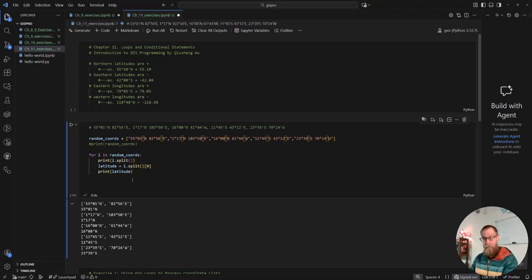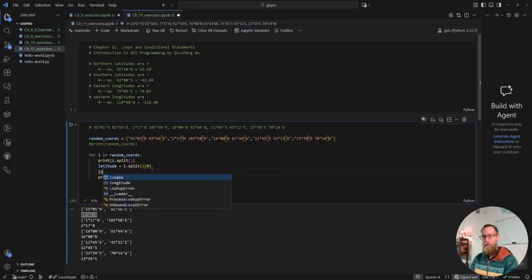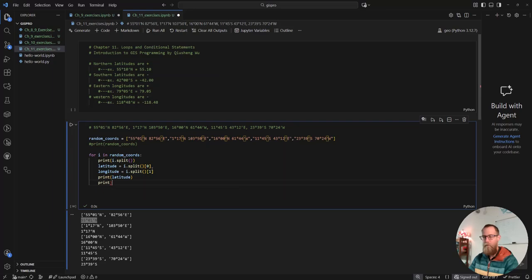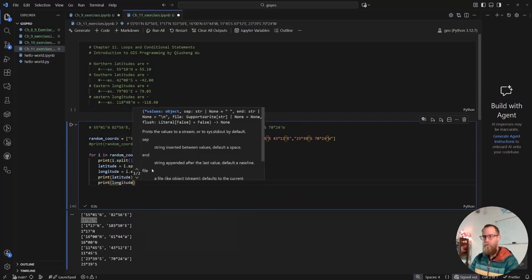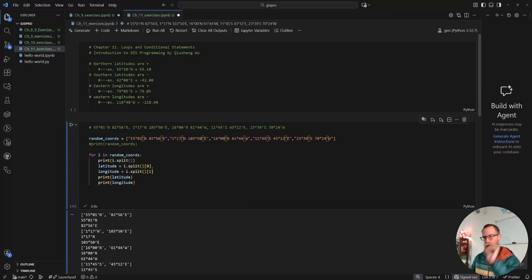All right, so you can see what I've written here has this first value. Now I'm going to define a value called longitude and do i.split and reference the second value. Okay, so now I've got the latitude and longitudes isolated from each other.